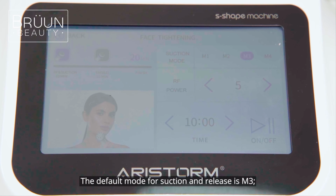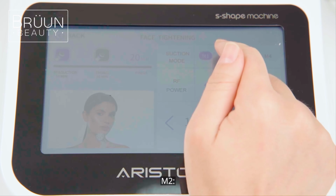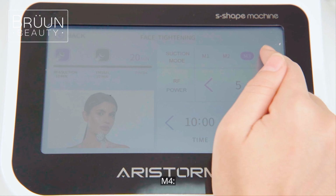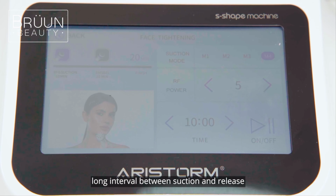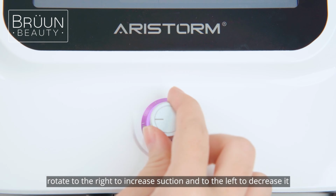The default mode for suction and release is M3. You can adjust the mode manually. The available modes are M1, constant suction, M2, shorter interval between suction and release, M3, short interval between suction and release, M4, long interval between suction and release. Knob for suction adjustment. Rotate to the right to increase suction and to the left to decrease it.